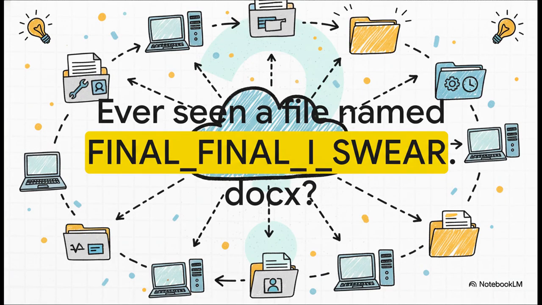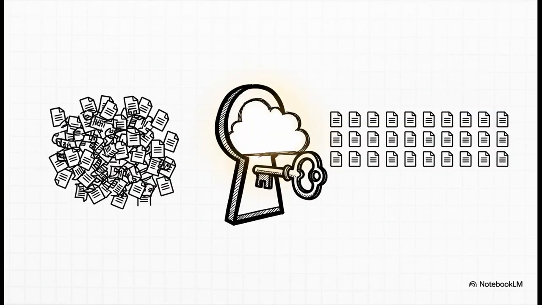Oh man, I am willing to bet you've seen something exactly like this. We've all been there, right? You're emailing files back and forth, you're drowning in a sea of confusing versions. It's just complete collaboration chaos. And it's a problem we've been trying to solve for, well, decades. But guess what? There is a much better way.